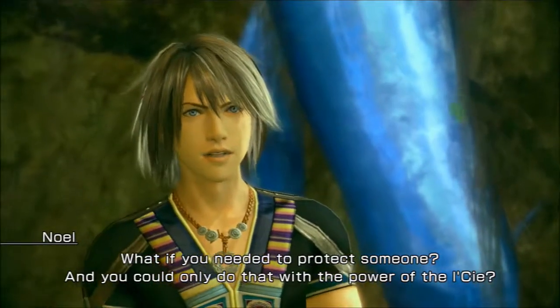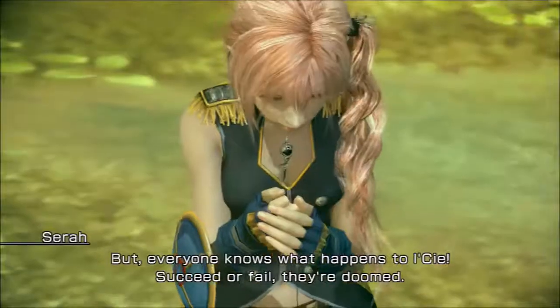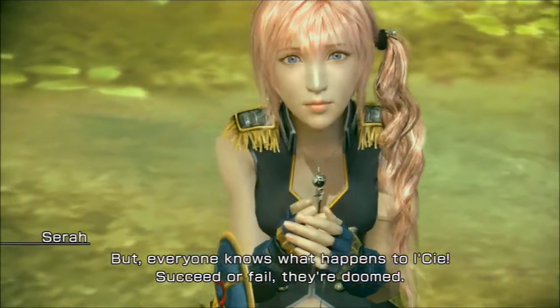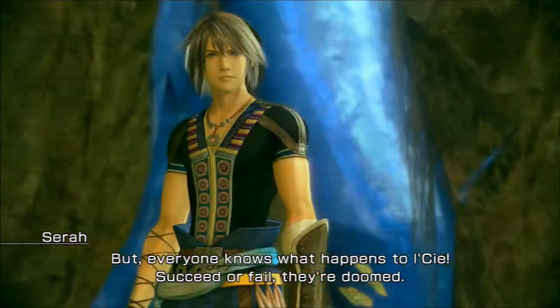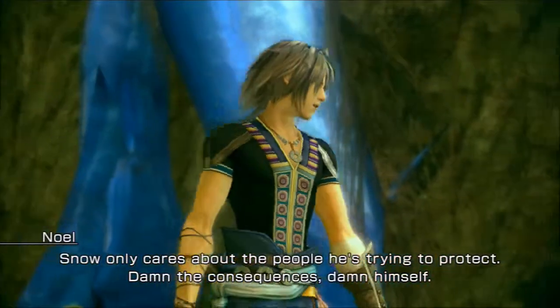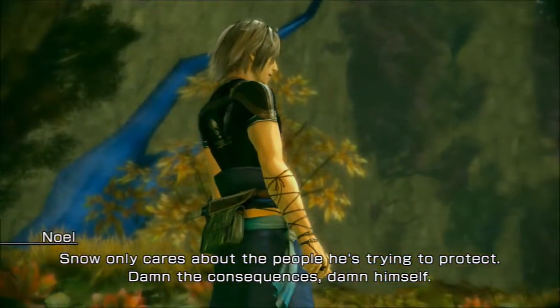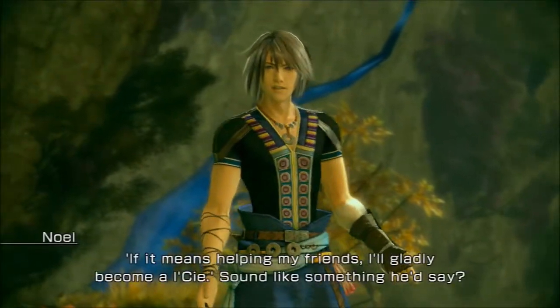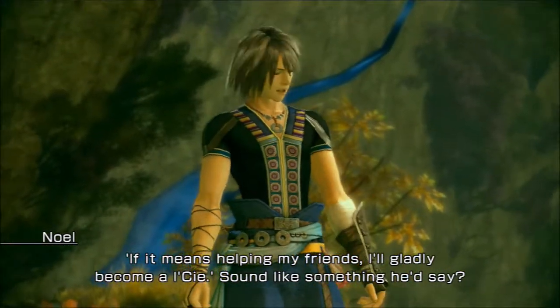What if you needed to protect someone, and you could only do that with the power of the l'Cie? Everyone knows what happens to l'Cie. Succeed or fail, they're doomed. Snow only cares about the people he's trying to protect. Damn the consequences. Damn himself. If it means helping my friends, I'll gladly become a l'Cie. Sound like something he'd say?